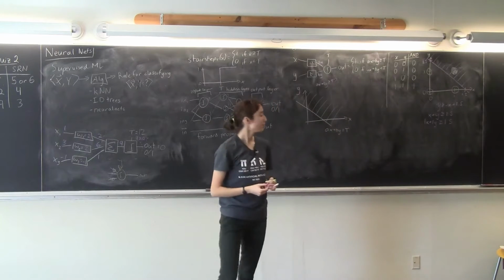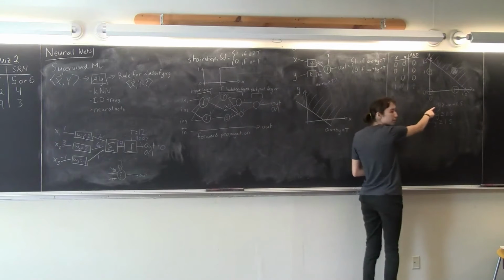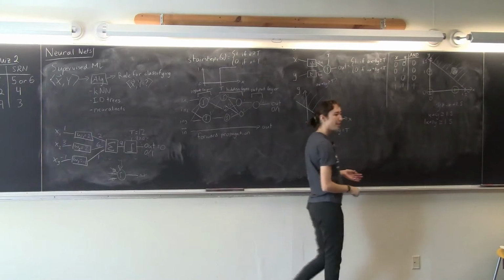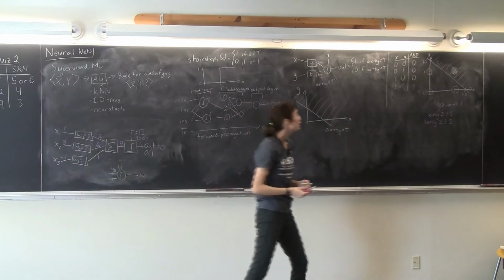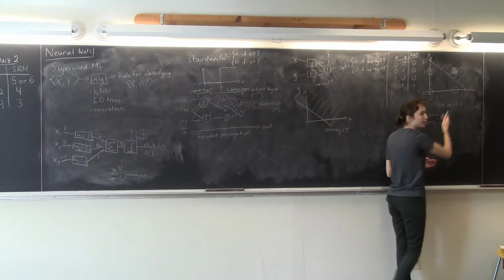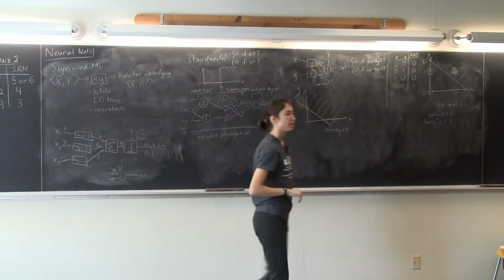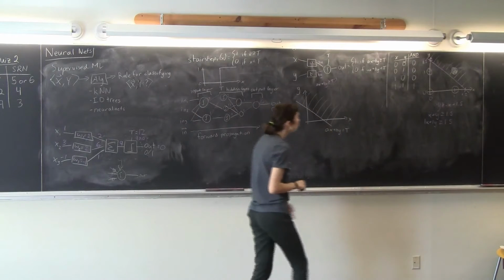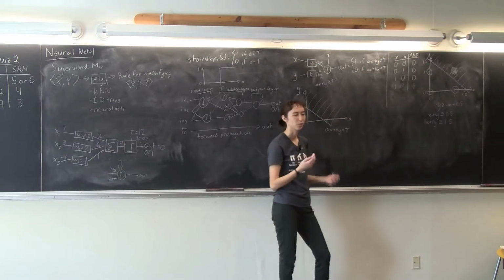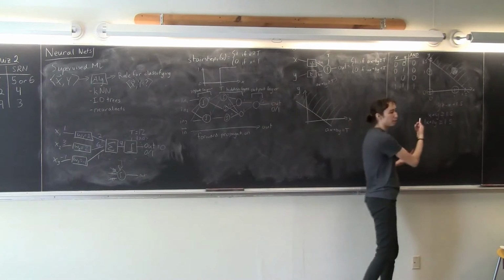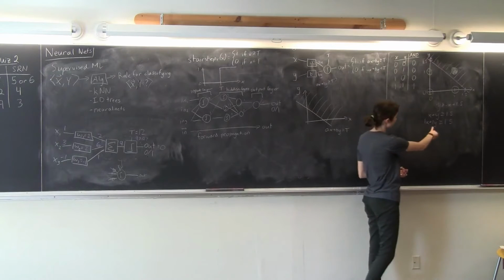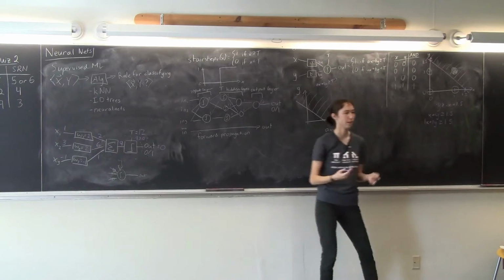Yeah? Wait, where did you get that equation from? Get this equation? Yeah. So this is just the equation of the line. Right, but how did you choose? How do we choose the line? Yeah. It was arbitrary. Okay. So you could also choose a line that has a much steeper slope and crosses like right here or something. Just as long as it separates. Yeah, as long as it separates the data. And so when we get to actually training the neural net, it will decide that for itself, and as long as the data is classified correctly, it won't care. But yeah, it was an arbitrary line. And you could also multiply through the whole thing by like 20 or something and get 20x plus 20y is greater than or equal to some value.